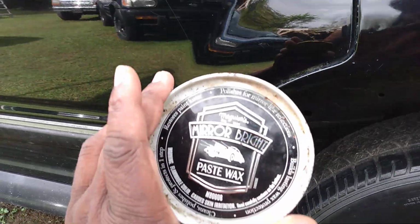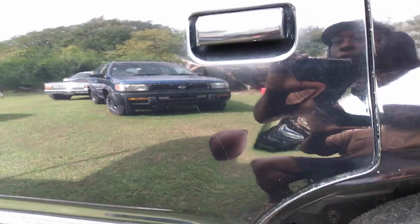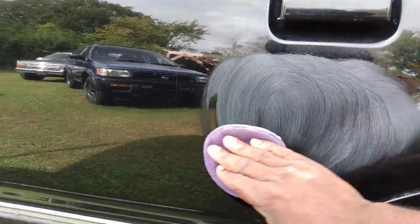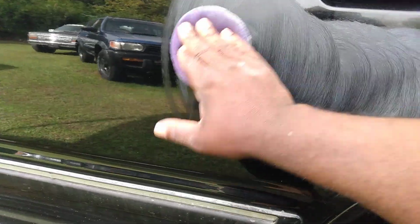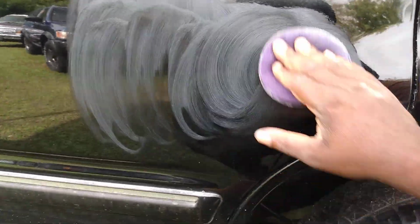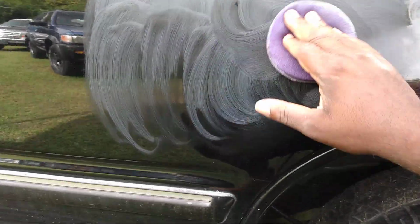So what I'm gonna do, I'm gonna work this product up here, and we're gonna see how it is. That's all we can do. Alright, so let's work it up here and see where we're at. I recommend you work in circular motions here. Try to get that water spotting off around the door handles.